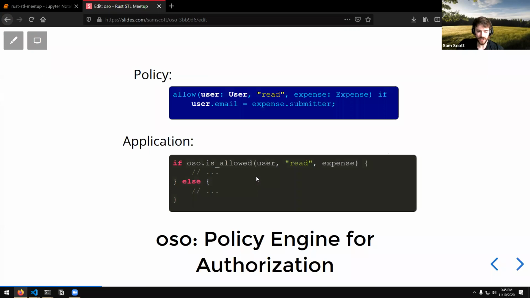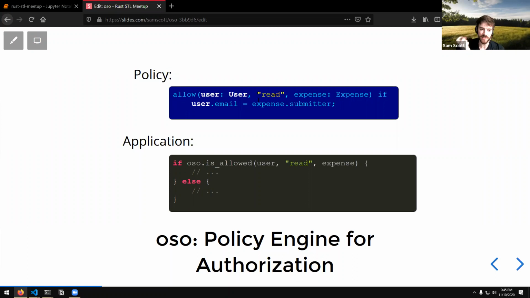Okay, so the short of what Oso is. Oso is a policy engine for authorization. It's fully open source. It's available in multiple languages. The core of Oso is the Polar language, which is a declarative logic-based programming language with object semantics. What we see at the top here is a snippet of that Polar language. So imagine you're trying to express your authorization logic. You write those in these rules.